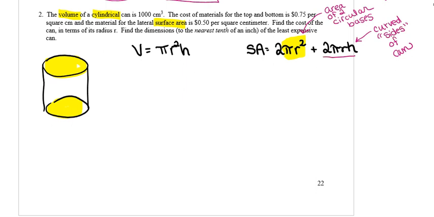All right, I don't care whether we do surface area first or volume first. What do they tell us about the dimensions in this can? They tell us that the radius is r. For lack of something better, I'm going to call the height h. Our goal here is to find the cost. So again, that kind of adds a new element to what we're doing.